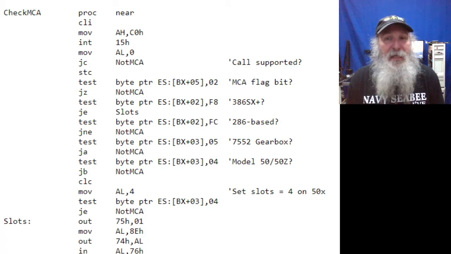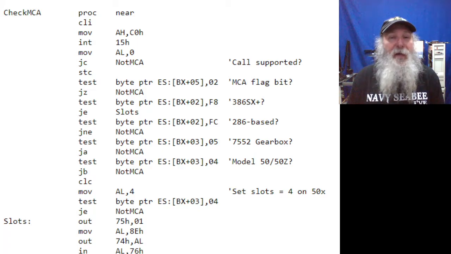Now the extended CMOS area, one of those registers contains the value of the number of Microchannel slots that are on the system. The 50 and 50Z don't have that information. They can't retrieve that. So there's no extended CMOS that I can query for the number of slots. So I've hard-coded that it's 4 adapter slots on the Model 50 and 50Z is what that means. So I'm stuffing the value of 4 into the L register in the circumstance that I have a Model 50 or 50Z.